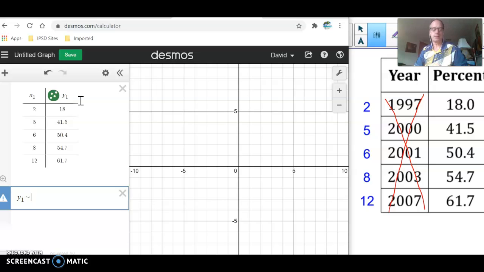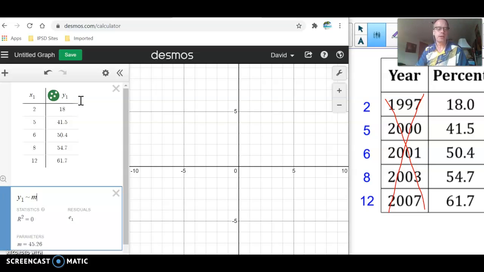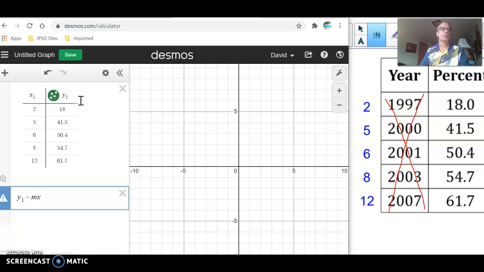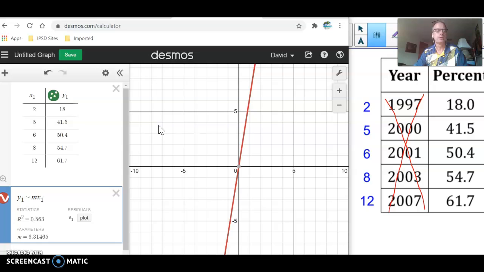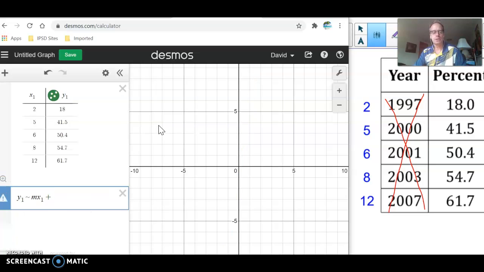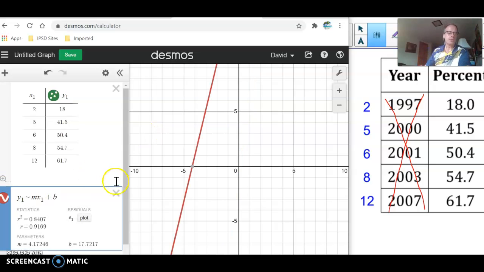And then I'm going to just say m. Then I'm going to say x. Again, I want this one here, so x1 plus b. And you can see that it's giving me, well, similar information to what I did last time. And hopefully that will be helpful to people. All right, so you've got your slope and you've got your y-intercept.